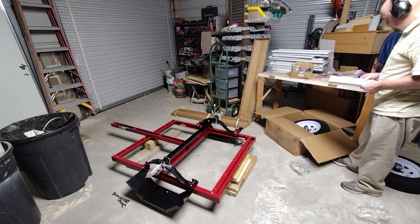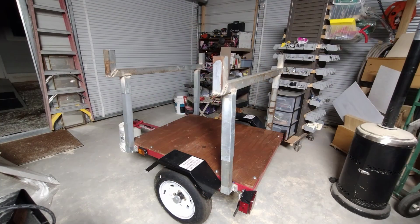Well, the rest of the stock assembly went well according to their instructions. Actually, more of it came pre-assembled than the instructions provided, so that was a big plus. At this point, I've installed the suggested 3/4-inch plywood for the deck, and I pre-painted it before I put it on. And since the trailer is short, I wanted a rack to be able to haul longer stock on the trailer.